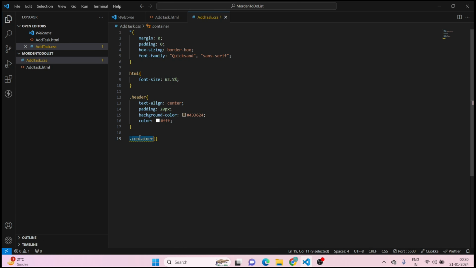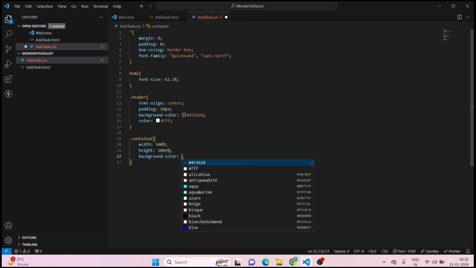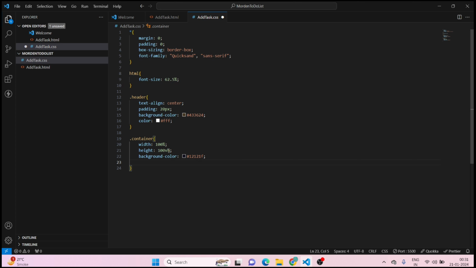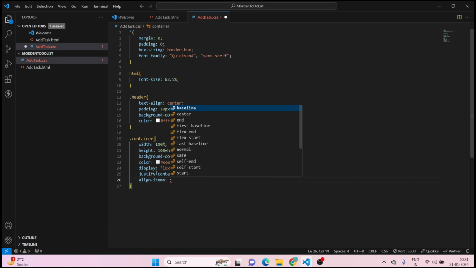So just copy it and paste it here, and this will have a width of 100%, a height of 100vh, background color 12121F, and color will be EEE, display flex, justify content center, and align items center.